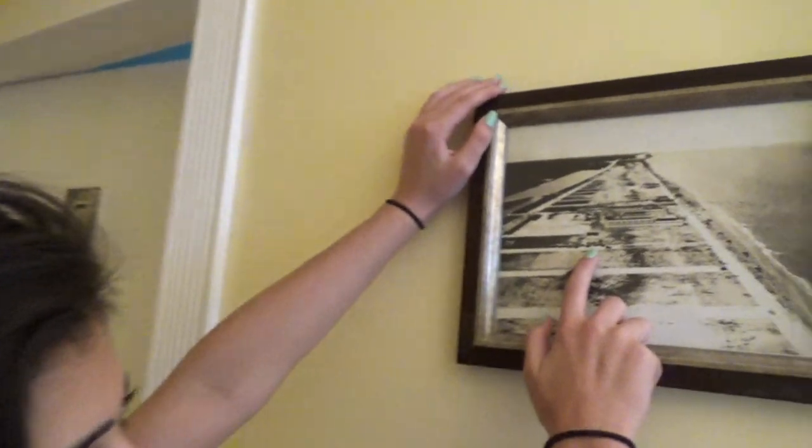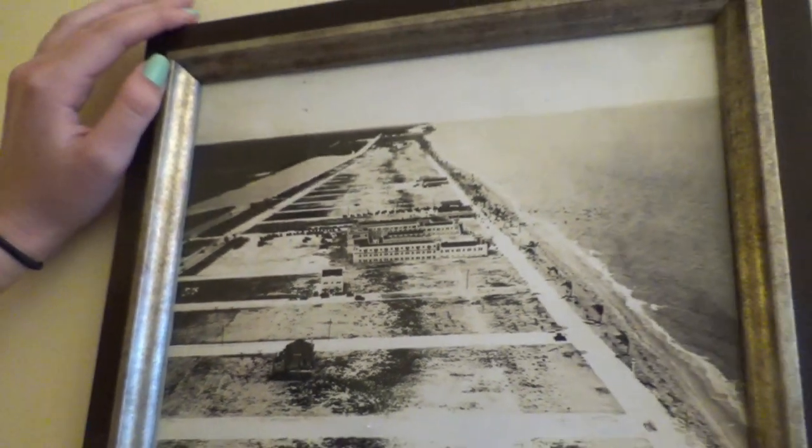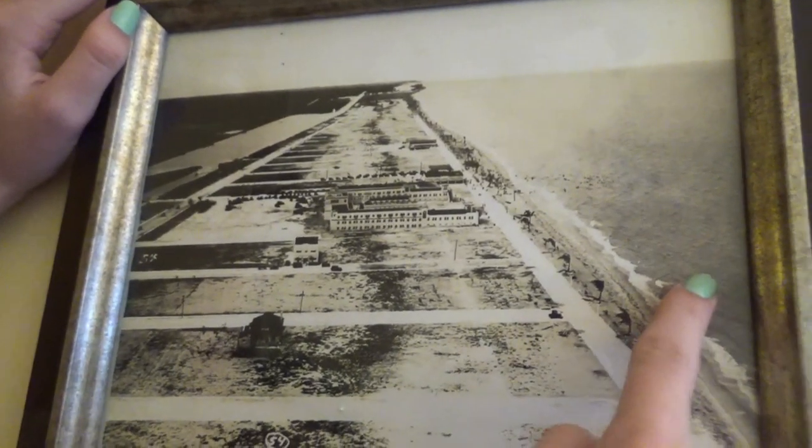And if you come over here and look at this picture — see that tiny, tiny, tiny building right there? That is also the Coral House Hotel with nothing else behind it. That's Highway 38 and the beach right there. Pretty cool. Now let me show you guys room number seven.